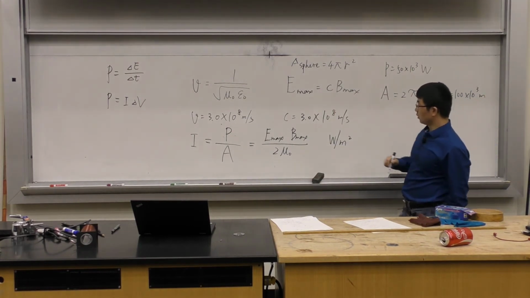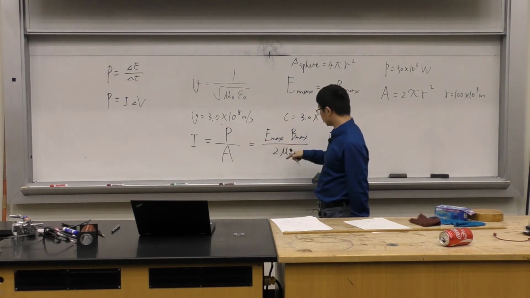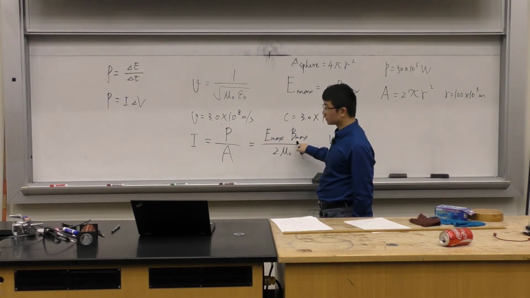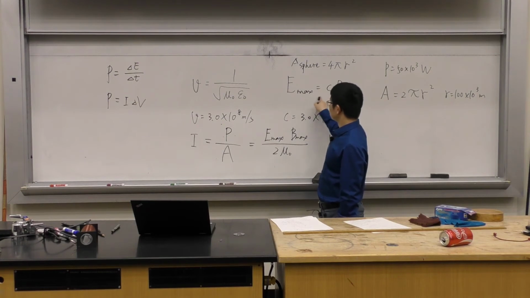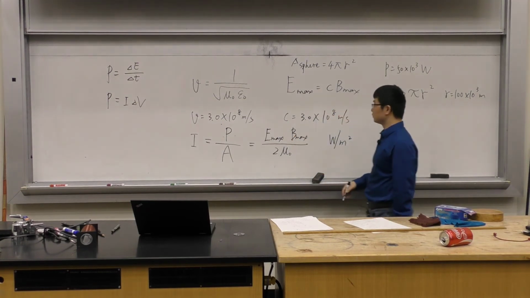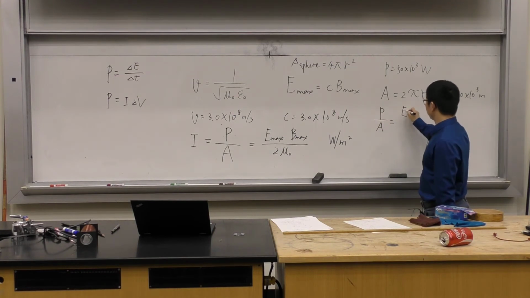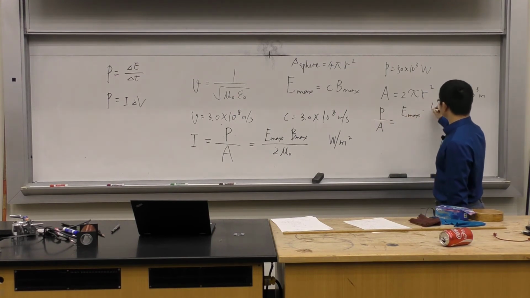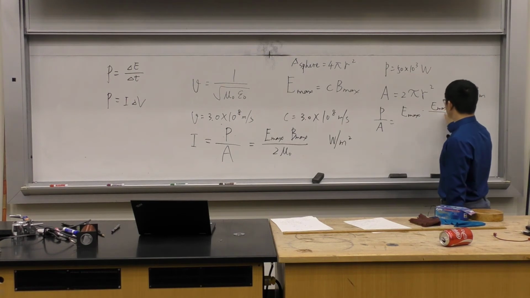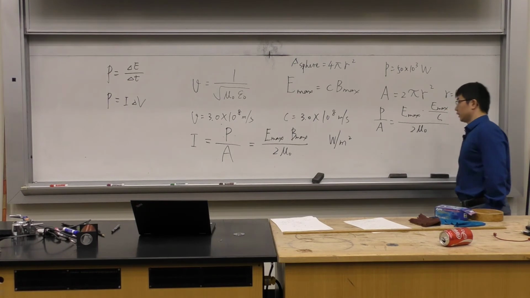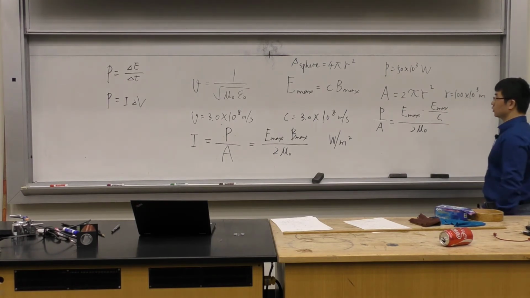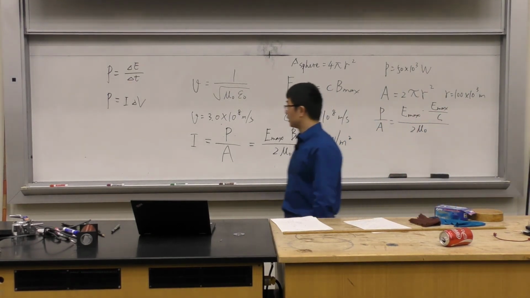Now you would say, well, okay, I have these two numbers, I can rearrange this equation, but what about Bmax? I don't have Bmax. Bmax and the Emax, they're connected, right? So I can replace Bmax with Emax. So I can do this: equals Emax times Emax over c, divided by 2 mu naught. Now you see that I know everything in this equation. I can rearrange this equation, find Emax. That's going to be the Emax the satellite receives.